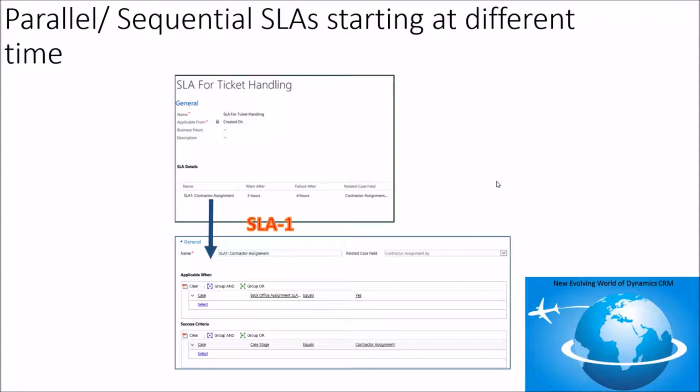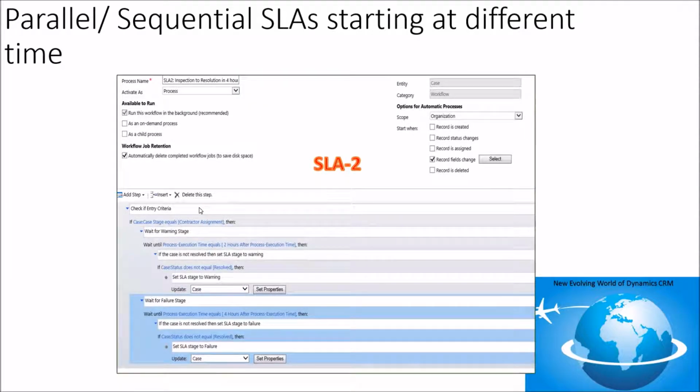Now SLA 2 and 3 I cannot, so if you look at the SLA items, it's only one SLA item. If you see over here, I'm putting a mouse here, only one SLA item. I didn't put SLA 2 and 3 here, because if I put them here, they will also start on the created on time at the same time, which is not the case. They are starting at different points of time. That's a limitation I have from the SLA framework. So for SLA 2, we created a wait workflow. And this is how the wait workflow looks like. We created the SLA 2 wait workflow for 4 hours.